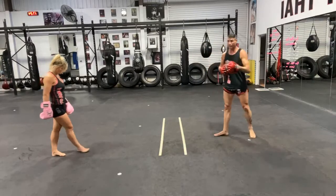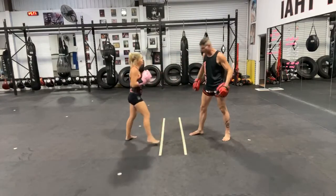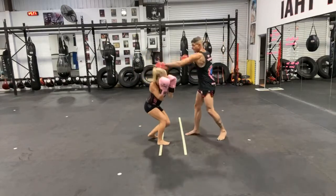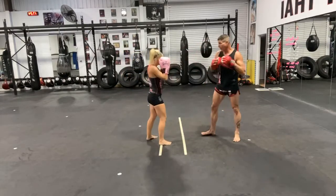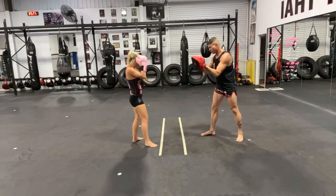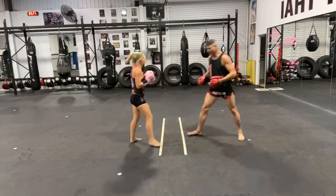All right, this time, we're slipping the other punch. So it's the cross. Candace throws a 1-2 combo. I throw the cross. You slip, uppercut, move out. Back foot first. 1-2. Slip. And again, I'm not throwing that punch over Candace's shoulder. I'm aiming that punch straight in her head, and she's having to make the evasion. And that's a very important thing to do when you're doing drills like this, is be as realistic as possible. So that slip position puts you in a nice position to throw that uppercut and then step back.